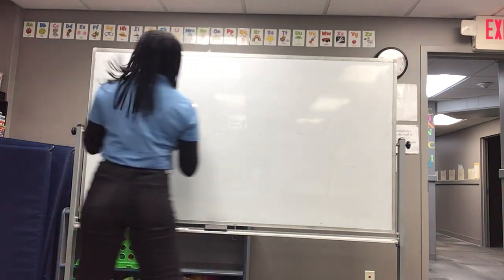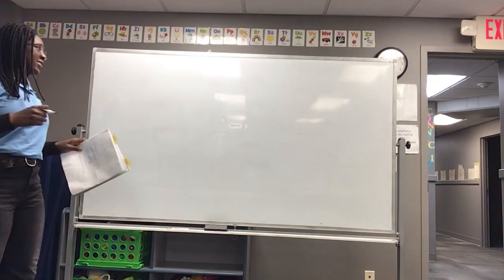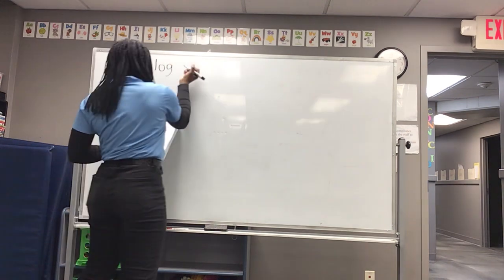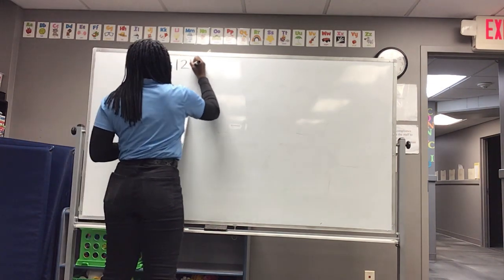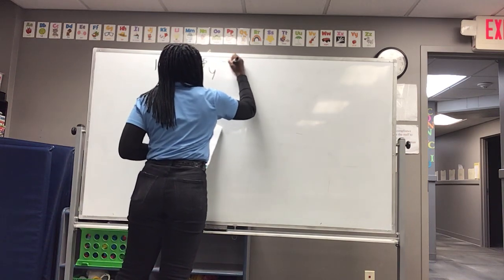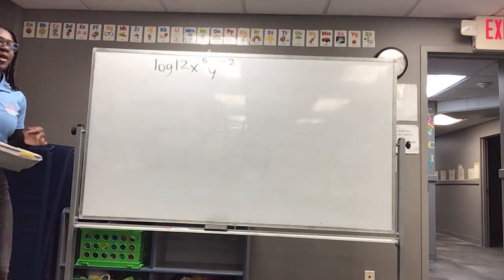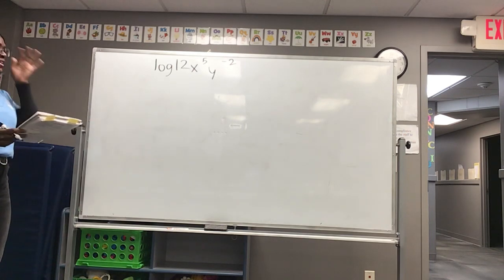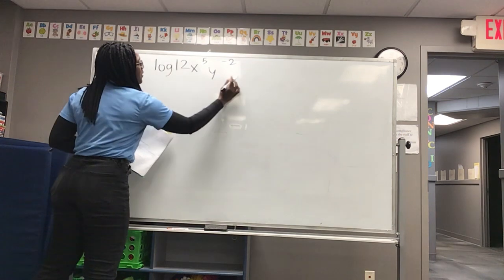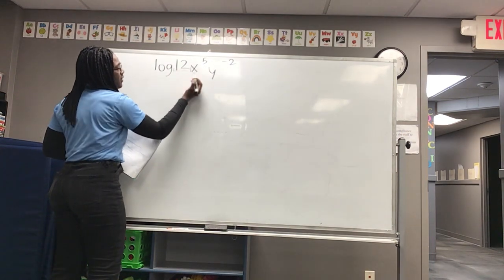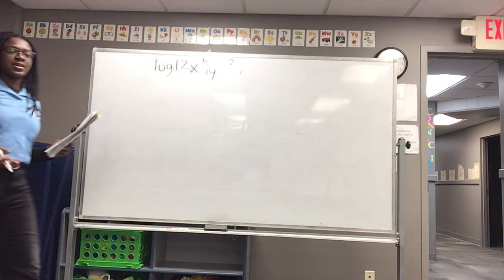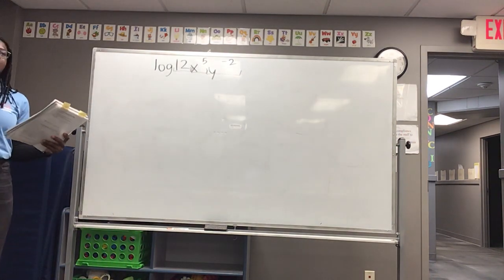Okay, so we are going to do some practice with expanding logarithms. So if I gave you log of 12 x to the 5, y to the -2, we're going to use the properties that we just learned to expand this one. So technically in my logarithm there are three terms here. There's my 12, there's x to the power of 5, and there's y to the power of -2. I'm going to split that up into three different logs.